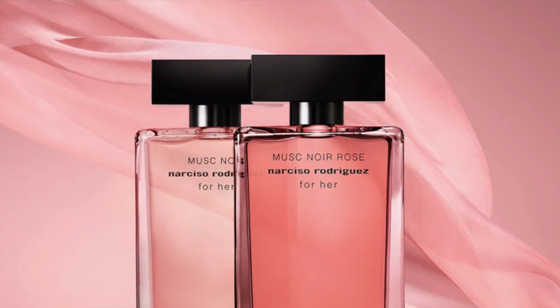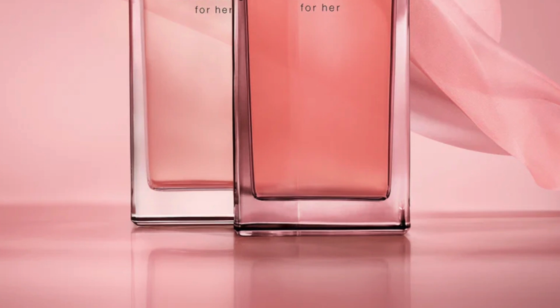I feel like it's going to go back to the classic, because the last two, Musc Noir and Musc Noir Rose, had the famous Narciso musk in there, but very dialed back, dialed down, and it wasn't in your face. So if you were someone who found the musk to be a little too much, I felt like those two were softer, and maybe you would like those. But also, if you appreciate Narciso Rodriguez, you would still enjoy those as well. Those are actually two of my favorites besides the original. So this is one I would really love to get my nose on.